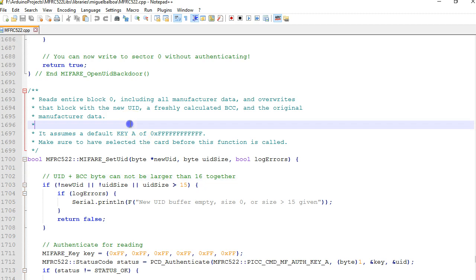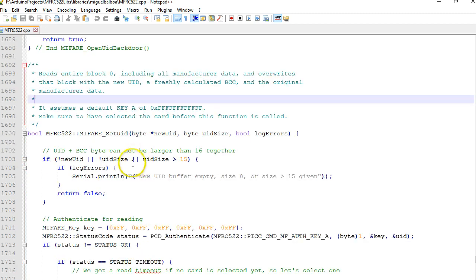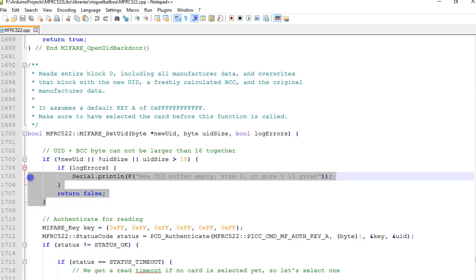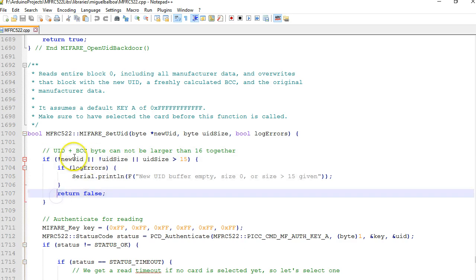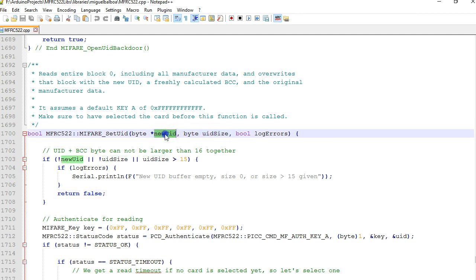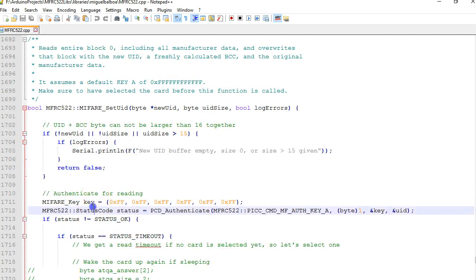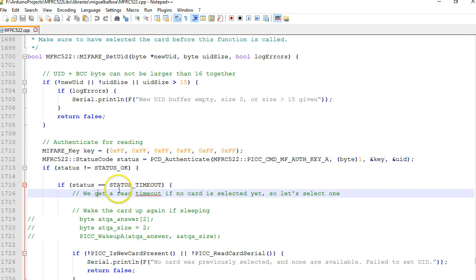What you can see here as the very first thing is the basic validation, which is very straightforward. This checks that the variables, the new ID and the UID size, have some values set. The first step in this function is to authenticate with sector 0.